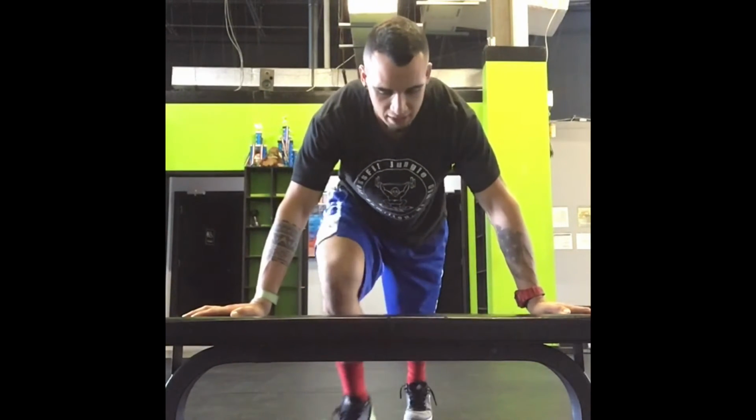So I like the person to stay a little bit lower down to my shin. Now, this is going to be pretty tight for the majority of people in the hip. So just take your time and really breathe through it. Once your 2 minutes is up, you bring that leg off.